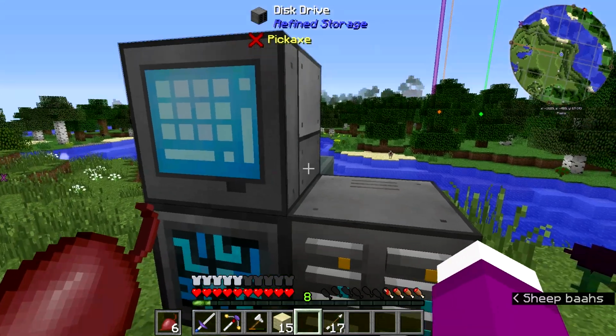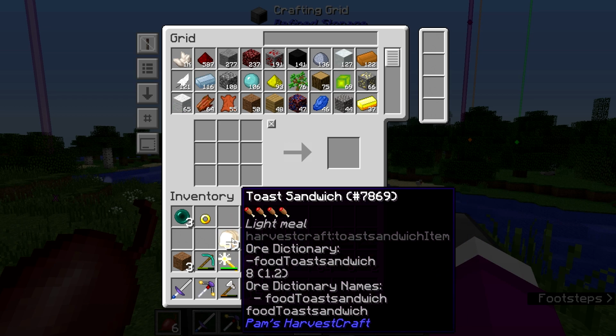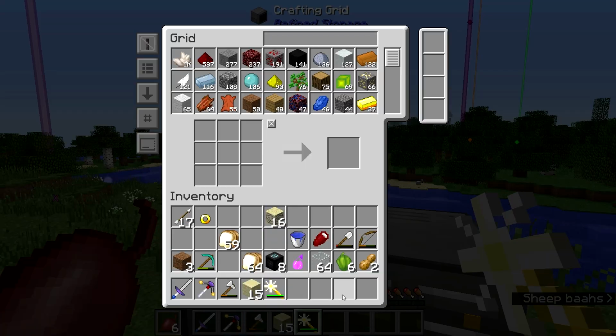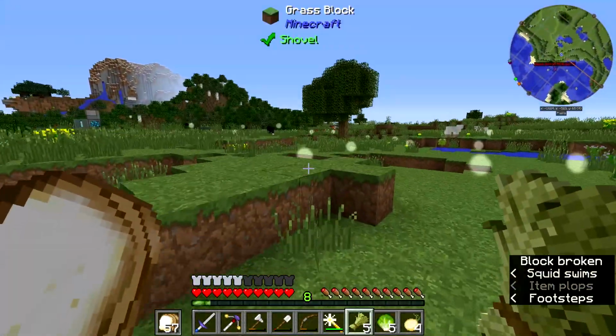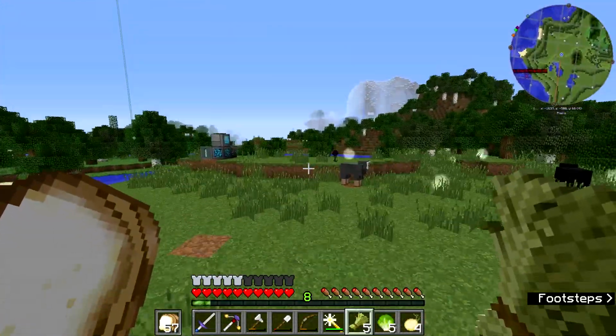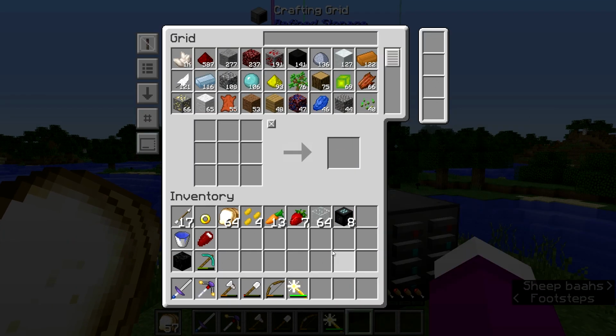All of that. To start dumping stuff. I don't need a slime thing. I don't need you, you. The ender pearls can go away. You. I don't really need to keep all this food, but I might as well. I've got storage space for it. You. Okay.